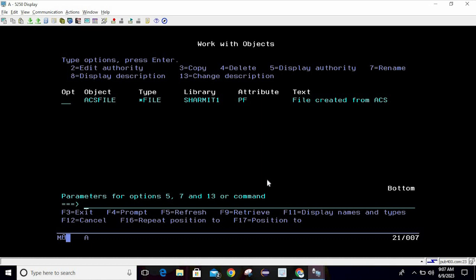So we can use this feature to create the file using the ACS tool options. Create the file, and it will automatically observe your file and check what fields are needed, and it will suggest all those fields, and as per your requirement you can customize them also.